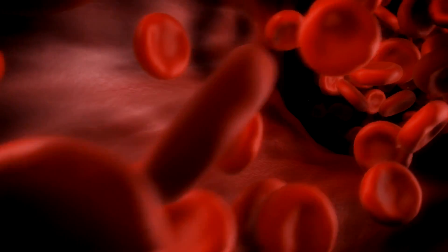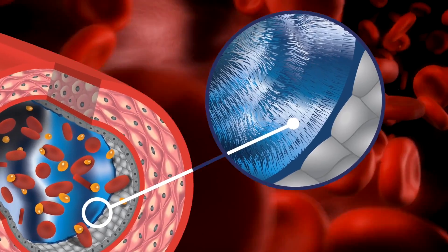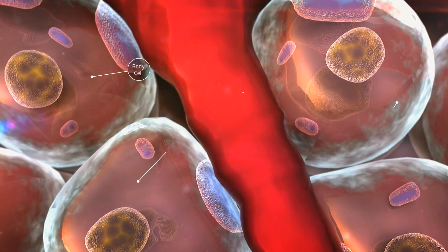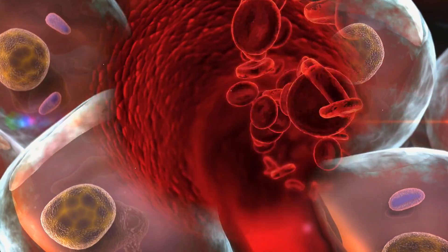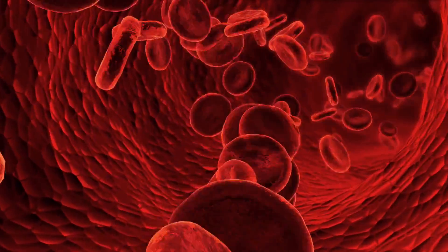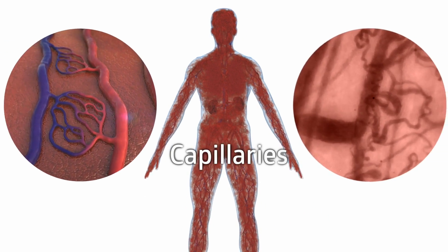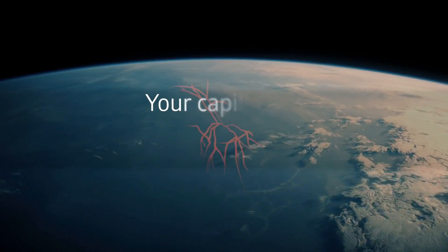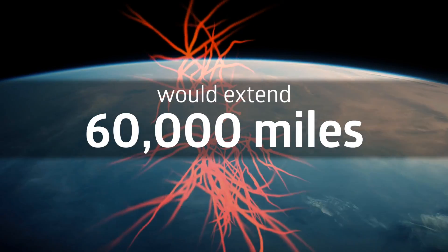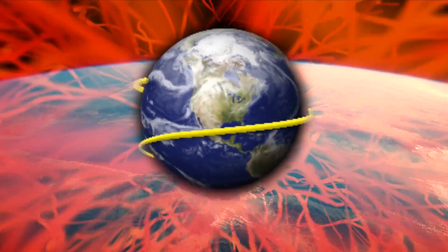Could you have imagined that one of the most essential elements for your good health lies in a vast protective gel lining of all of your capillaries that touch each of your trillions of cells? And most likely you've never even heard about it. Come with me as we travel inside your vascular system and flow along with your blood. Every cell of your body is nourished by the blood that travels through the capillaries that make up 99% of your circulatory system from head to toe. Placed end to end, scientists estimate they would extend 60,000 miles — enough to go around the earth two and a half times.